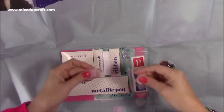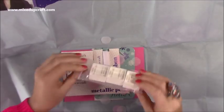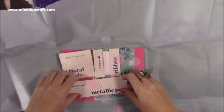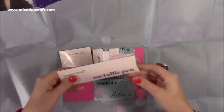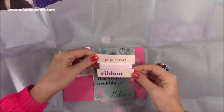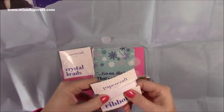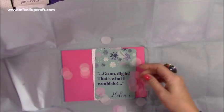It's like these little confettis. That's sweet. So we've got our 3 ink blocks there, little cubes. We'll look at those again in more detail. We have here, that's all got a bit stuck under there, that's fine. We've got the metallic pen. Well, I'll be interested to see what that one's like. We've got some white ribbon, nice because it's the grosgrain ribbon there. Then we've got some crystal brads.